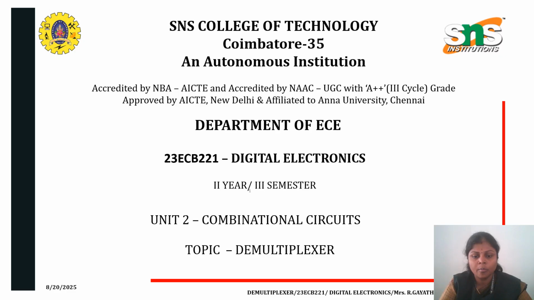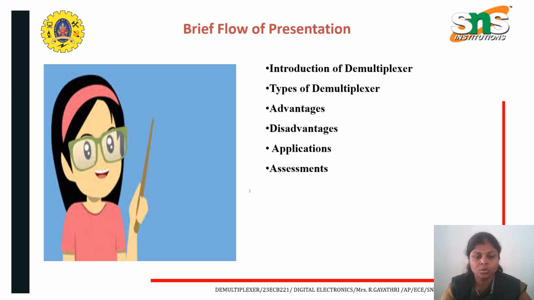Under Unit 2, combinational circuits were studied by second year, third semester students under the unit digital electronics. Today I am going to discuss the introduction to the demultiplexer, the categories of demultiplexer, and the advantages, disadvantages and applications where the demultiplexer is used. In between the presentation there will be an activity based on the topic, and at last there will be assessment questions based on the topic we have discussed.